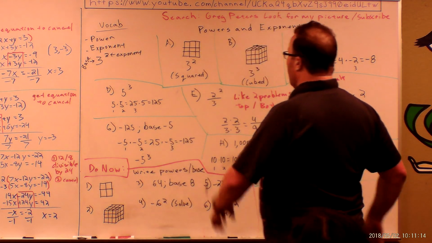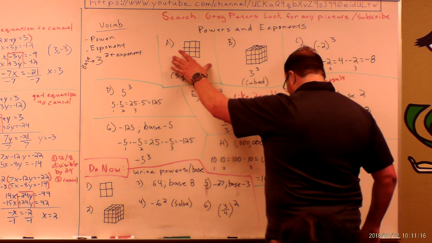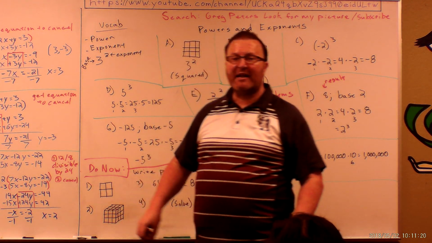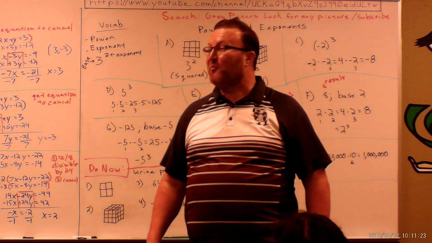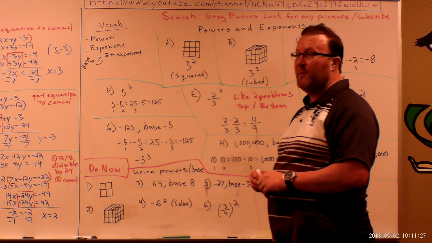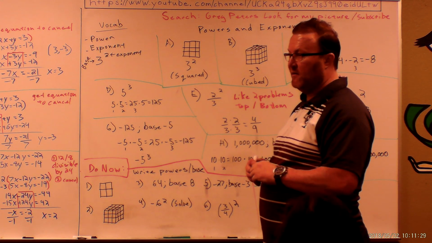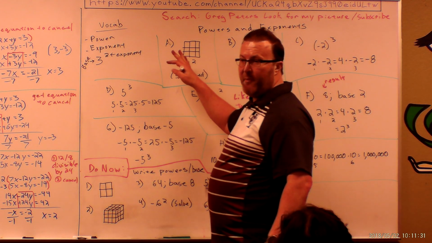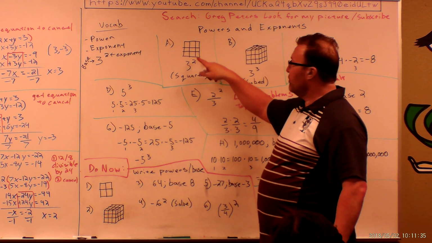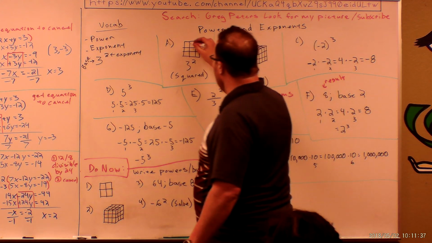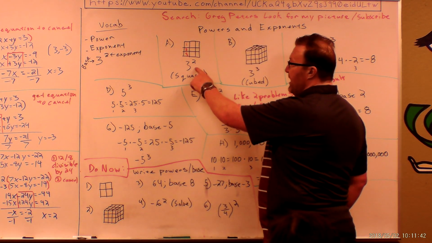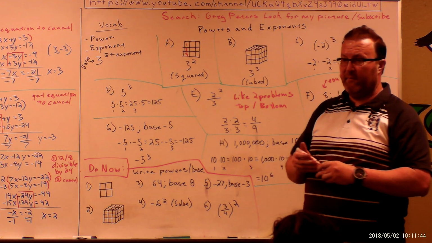Okay? So looking at this first one, what shape is that? A square. So guess what it is? A square. Yeah, it's what we call squared. Which means technically that it has two sides. All you're concerned about, when something is square, it's to the power of 2. So you're just going to count the squares up, okay? 1, 2, 3. That is our base. The base is 3, and it's squared, okay?